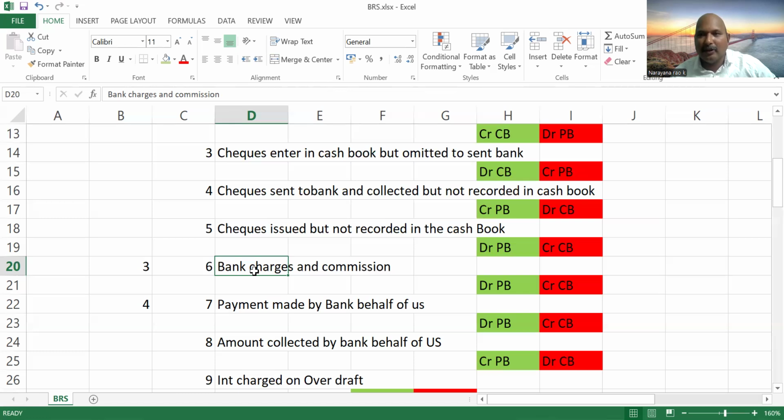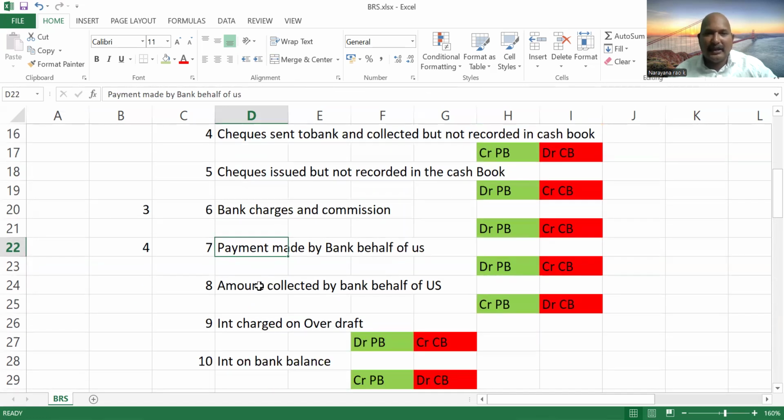Every 3 months, I want to pay 5,000 rupees to the insurance company for the policy number. We want to mention the policy number and give a standing instruction to them. Then automatically the bank will pay to the LIC. We don't know how much premium was paid and when, so we didn't record it in the cash book. It is recorded only in the passbook. It is another type of difference between the cash book and passbook.